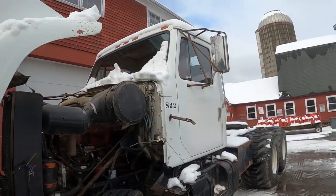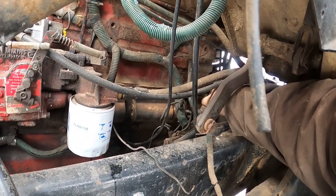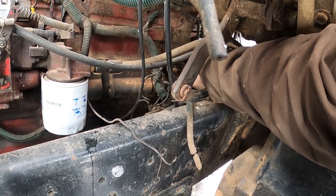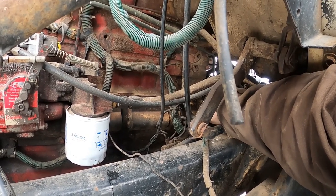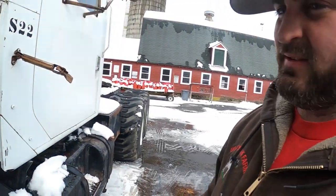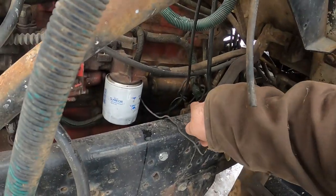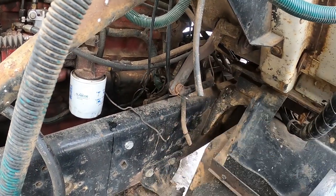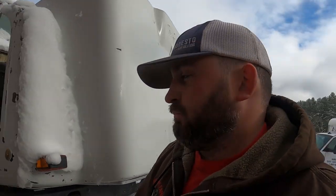I know the batteries are kind of junk from sitting around. But I come over here — don't mind this wire that goes to the oil — and I can see on this wire there's a big chunk missing out of it and it's sitting on an airline. Somebody ran that wire and it rubbed through. I'm amazed it's not shorting out, but that's probably my biggest issue because it comes right up to the front alternator. It's all internally regulated — it comes across and goes right to the starter, then those two lines go back to the battery.